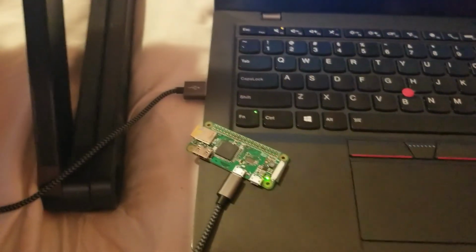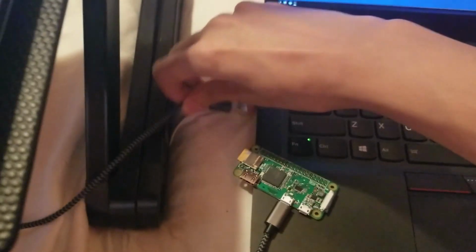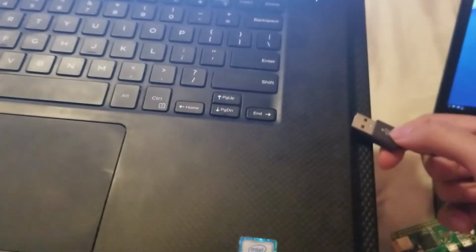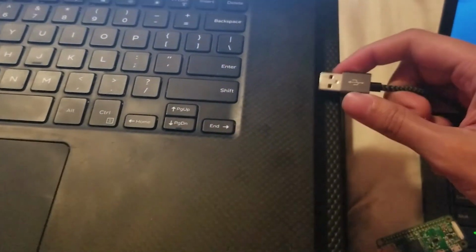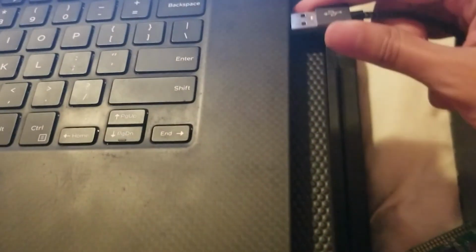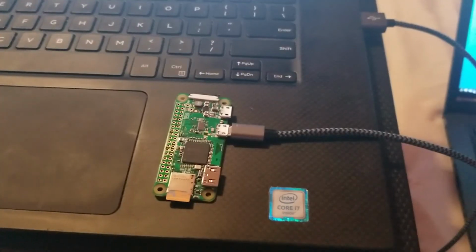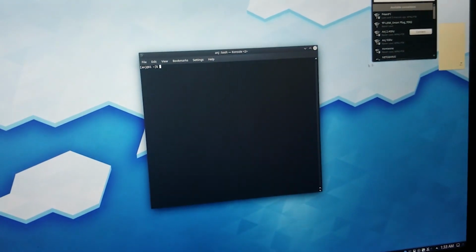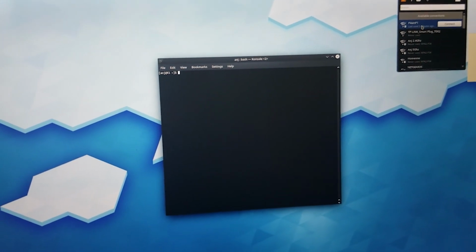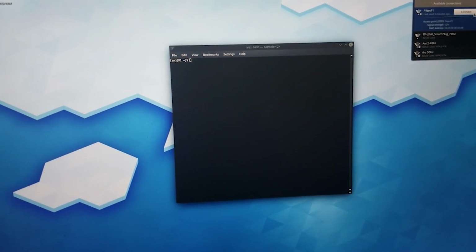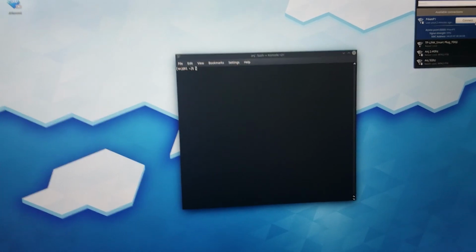We unplug the Pi and plug it into the victim's USB port. And now that that is plugged in, we can see that it has spawned another access point, SSID.